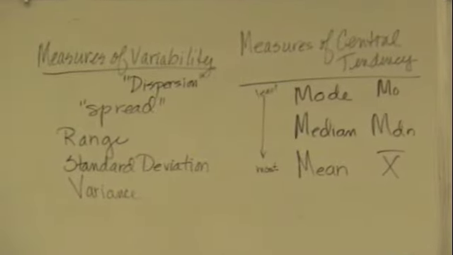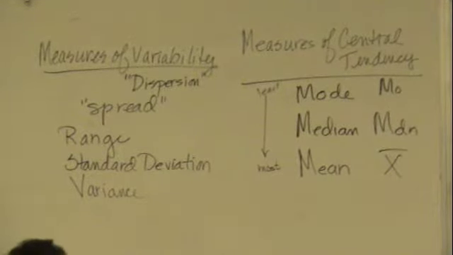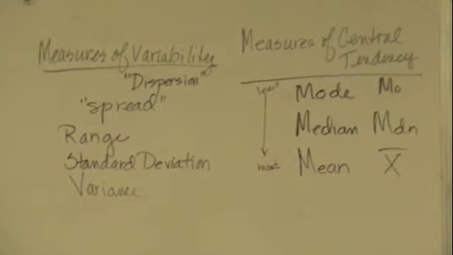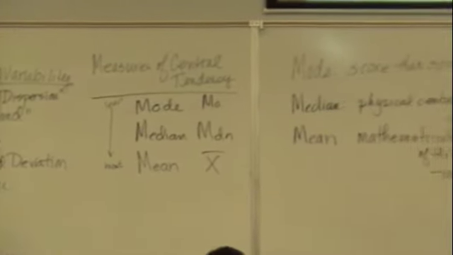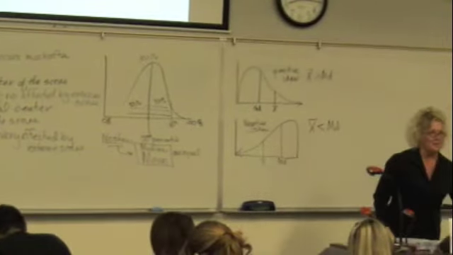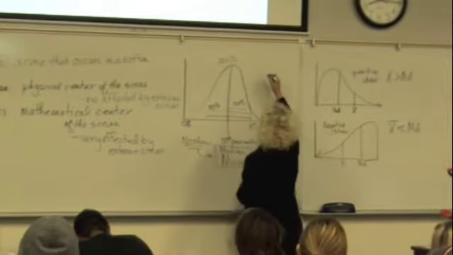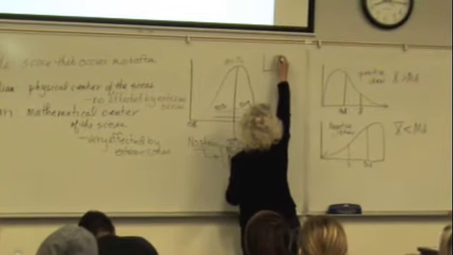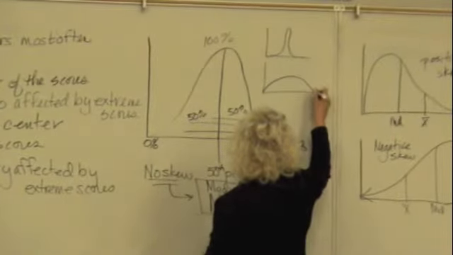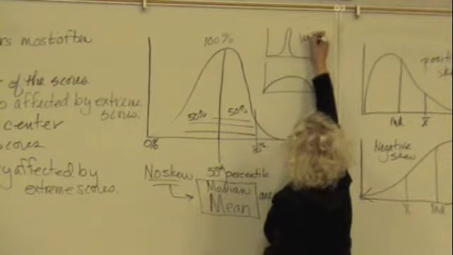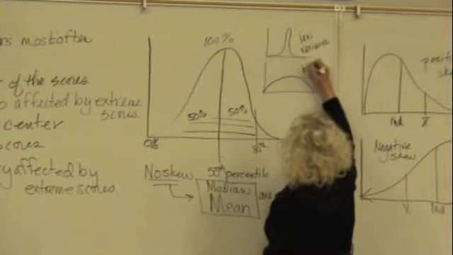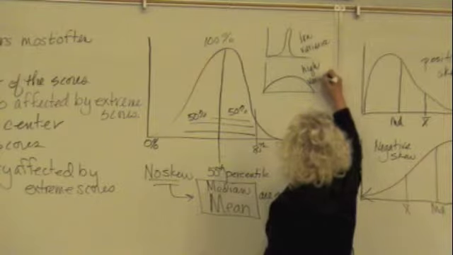This idea of dispersion is how spread out things are. There's a normal amount of dispersion under a normal curve, so it's normally spread. That's why it's called normal. Leptokurtic, remember? Not much spread. It's really tall and skinny. Leptokurtic is the tall and skinny one. And then platykurtic, well, it looks like a plate turned upside down. So this would be low variance or variability. This one would have high variance. High, just think of it as spread.